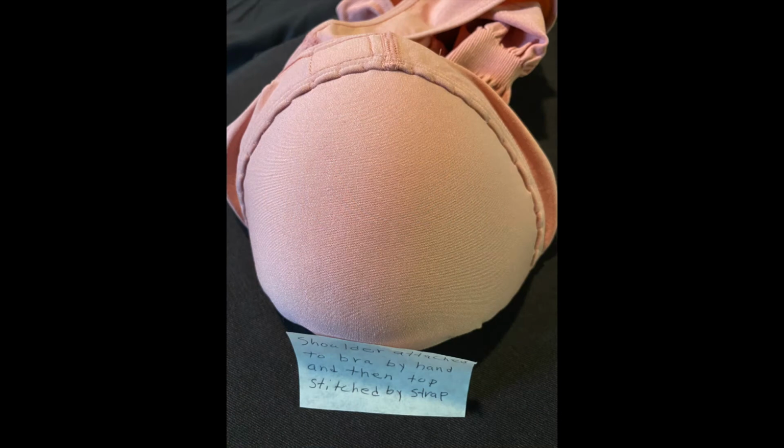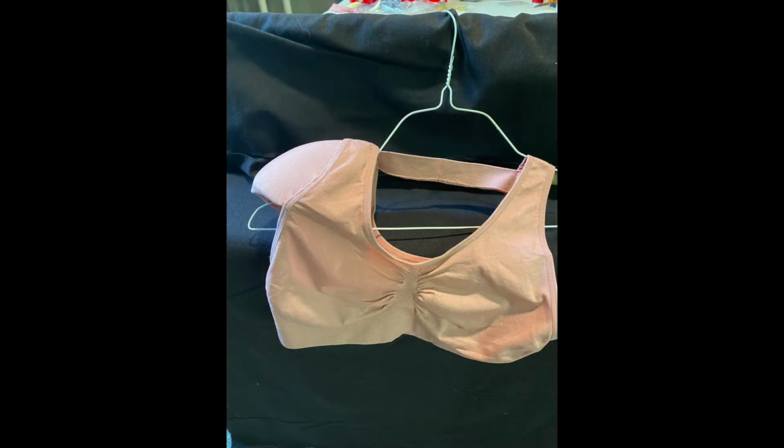Mark the middle of the shoulder pad and place it on the shoulder seam of the bra strap. Hand stitch the shoulder pad to the bra and then top stitch by machine. Here is the finished product. It fits well and it works well and it's very comfortable. I'm very pleased with it.